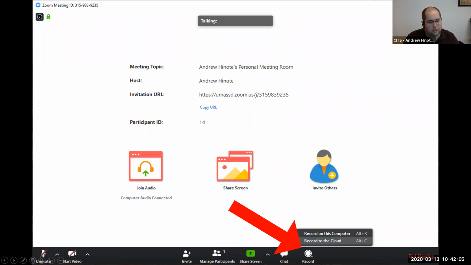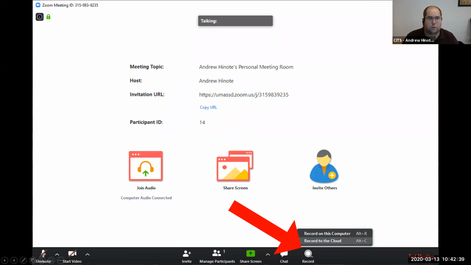When you do record to the cloud, it changes the look of this button a little bit. And before you leave the room, this will be a little stop button that says stop recording, and you can click stop to stop the recording. So it also allows you to control when it records and when it stops. So if you wanted to do a period of lecture and then stop and take questions, then you didn't want the questions to be recorded, you can stop the recording before the questions start so that that piece of it isn't recorded. So it doesn't always have to be the full 3-hour thing.